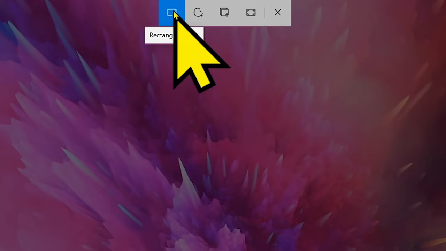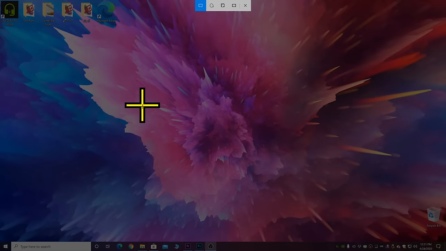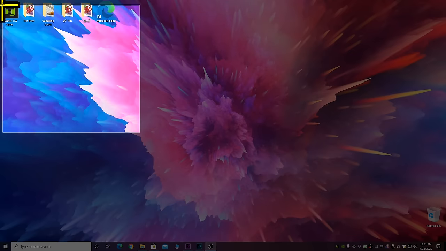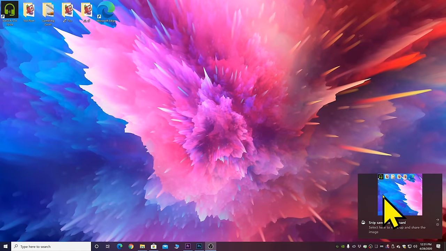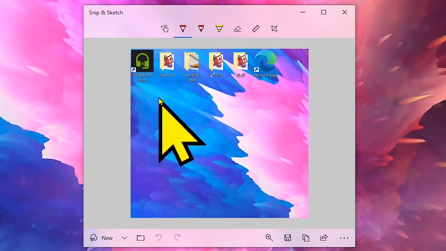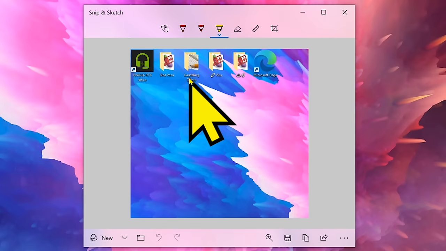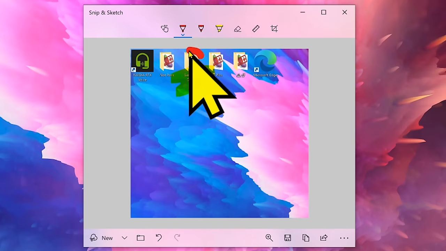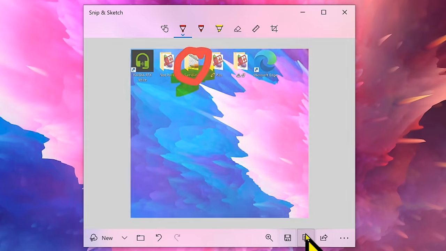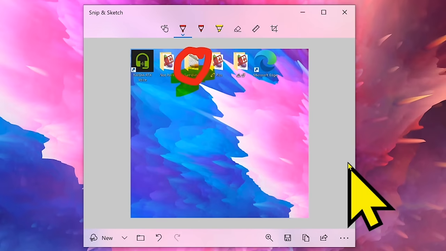Now let's say you just want to get like a little region of window, right? This is really, really handy. This time we're going to tell it we just want to do a rectangular snip. So let's say I want to get a picture of this section of my desktop right here. I'll go ahead and highlight it and let go. And as soon as I let go, it's going to open this little clipboard pop out down here. Click on that. And now I can edit just that image. So let's say I want people to look at my gambling debts folder. I can go ahead and highlight that. You know, I can grab a pencil, I can circle it, and then I can go ahead and save it to my clipboard. And now I can paste that anywhere an image can be pasted.